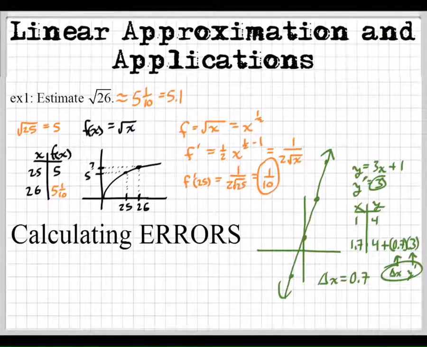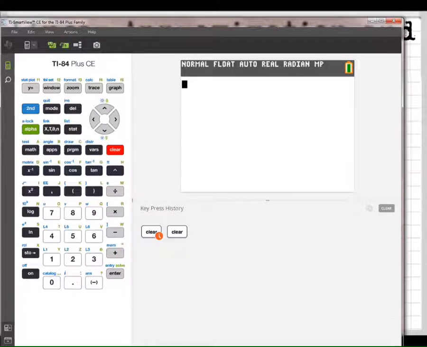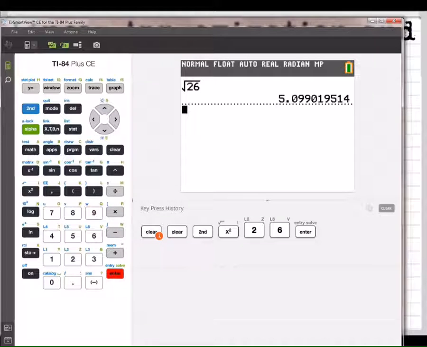So what just happened, I went the long route to explain to you how to use the derivative to help us estimate what this is. So this 5 1/10 is this number right here, this question mark. So what is the square root of 26 actually? If I do my square root, plug my 26 in, boom. Is that number close to our estimate?